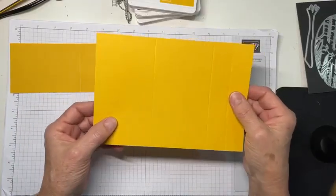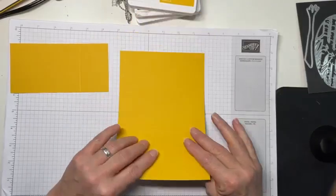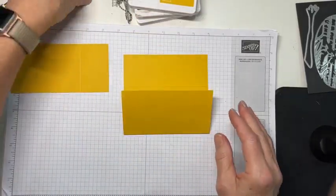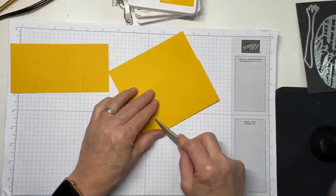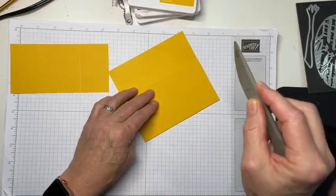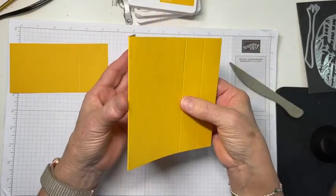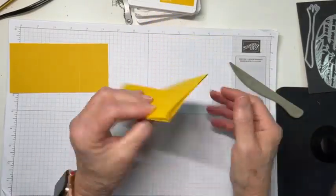Okay. Let's do a little bit of folding. Our first fold is going to be like a mountain. Like a mountain. Do you know what's alive in the hills and the mountains? The Sound of Music. Okay, so we've got a mountain, and then the next one is opposite, so it's a valley.